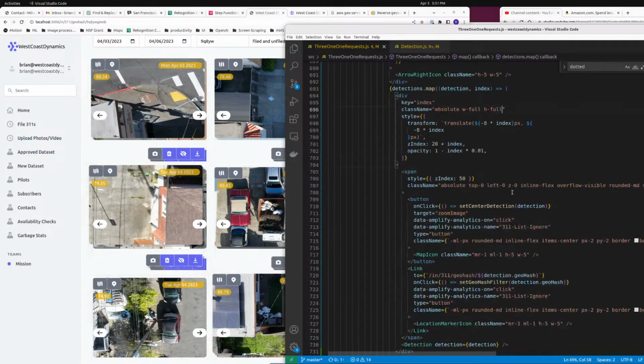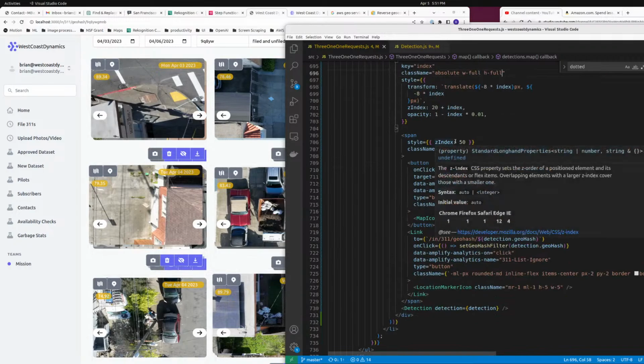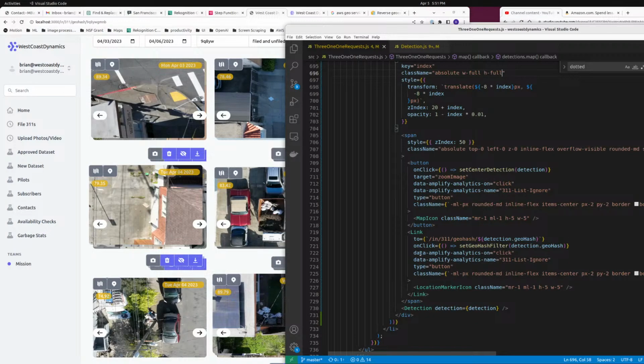Okay, if we do it just on the actual detection, which is going to be, is that this? Yeah. So if we add a little shadow on that.